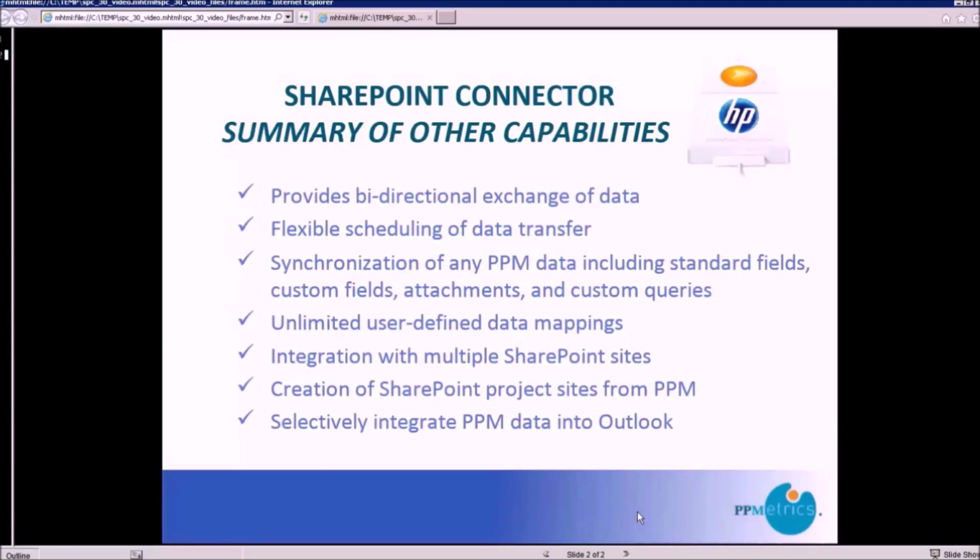So let me summarize the other capabilities of the SharePoint Connector. It provides a bidirectional exchange of data. It also allows you to flexibly schedule the data transfer via the PPM Data Exchange report. You can also synchronize any PPM data, including standard fields, custom fields, attachments, and custom queries. You can also have any number of user-defined data mappings. It also allows you to integrate with multiple SharePoint sites. You can also create SharePoint project sites from PPM workflows. And lastly, you can selectively integrate PPM data into Outlook.